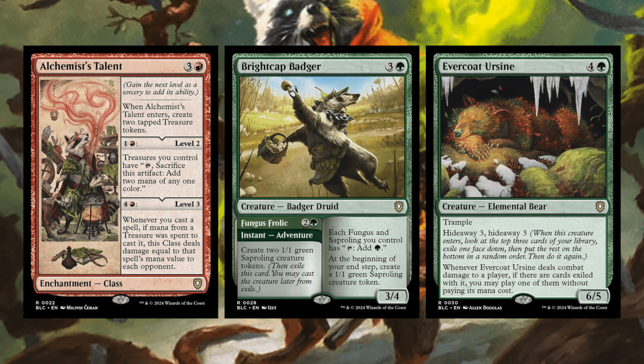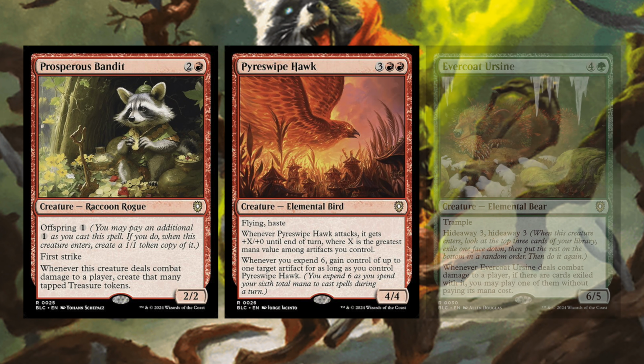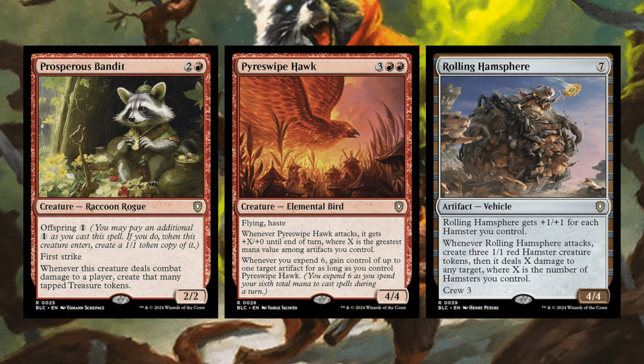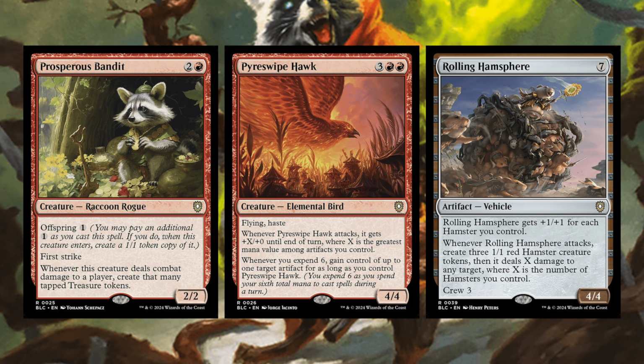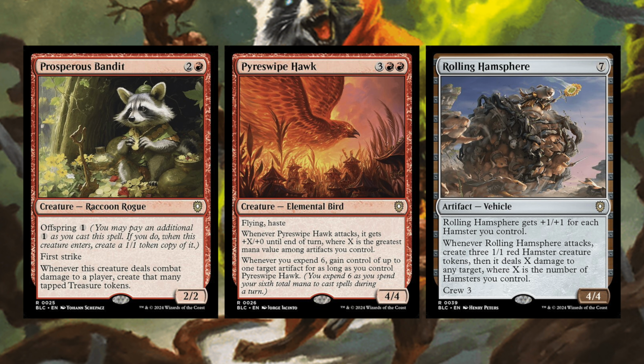So next 3 we have here is Prosperous Bandit, Pyre Wipe Hawk, and Rolling Hamsphere. So Prosperous Bandit, 2 mana red creature, Raccoon Rogue with Offspring 1, meaning for 1 mana you can create a 1/1 token copy of this card. It has first strike, and whenever this creature deals combat damage to a player, create that many tapped treasure tokens. Pretty good ability. I think you get some real good value off of it, especially if you can buff it up. I don't really know how good it would be in this deck, but making some treasures is probably not too bad.